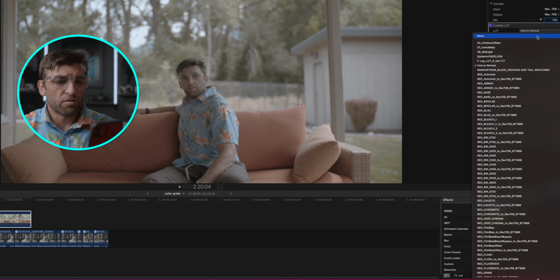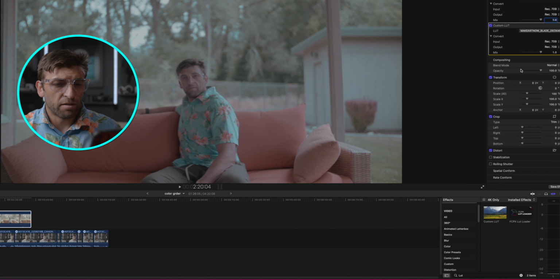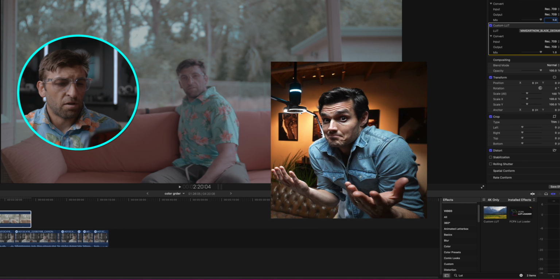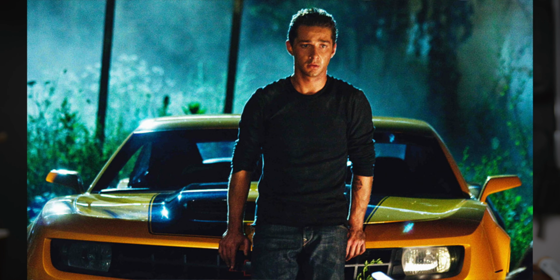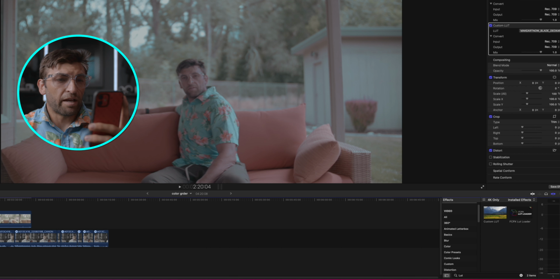Every great movie uses teal and orange color grading. This Looks Up table was made by Josh Yo, a famous YouTuber and influencer. He made this Looks Up table for Blade Runner, one of the most cinematic movies ever shot. I'll select that one. Next, we need to add contrast.